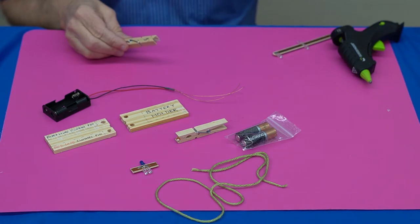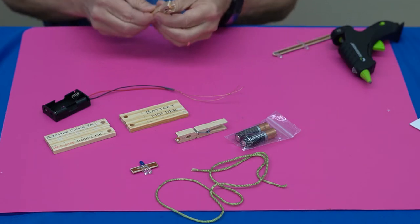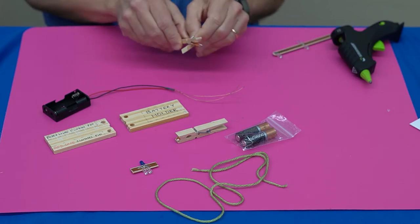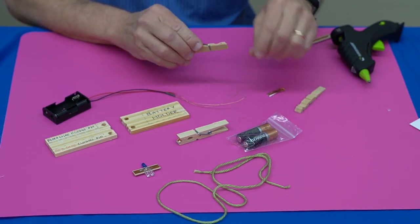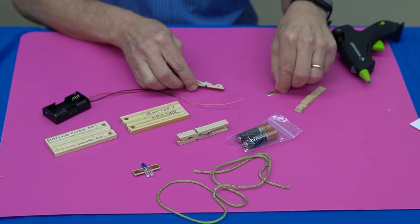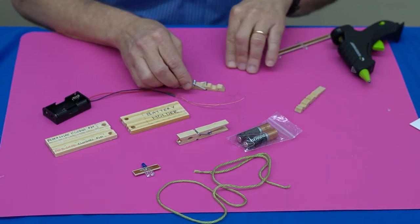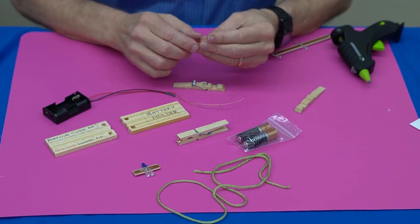Our first step on the instruction says to attach the copper foil to the clothespin. So that's step number 1. So we're going to take the clothespin apart. Okay, so now we've got the clothespin apart, and we've selected the part that has the small hole drilled in it.